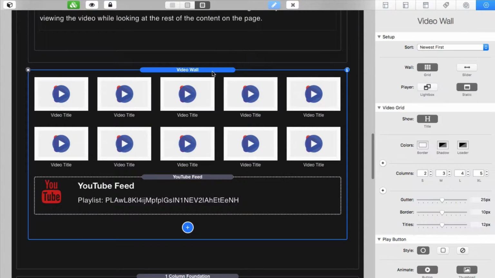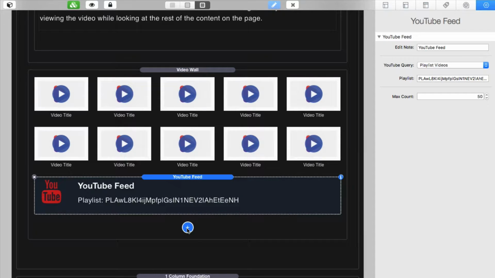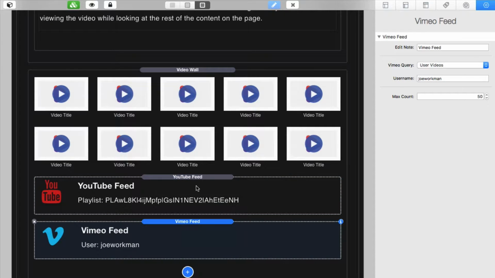Now, further down on the page, this is where we get into video wall. So if you notice here, when you add video wall to the stack, there is a plus button. Now, I already have a YouTube feed set up here, but you can go ahead and click plus, and you can add either a Vimeo feed or a YouTube feed. Now, what's great is you can have as many feeds as you want inside of a video wall. You can have multiple YouTube, multiple Vimeo, or a combination of all of them, and they'll all be merged into the same wall, and it will work fluently. Now, let's go ahead and look at the YouTube feed stack.